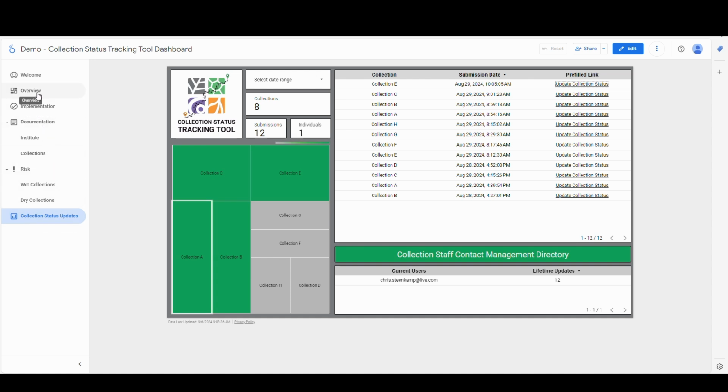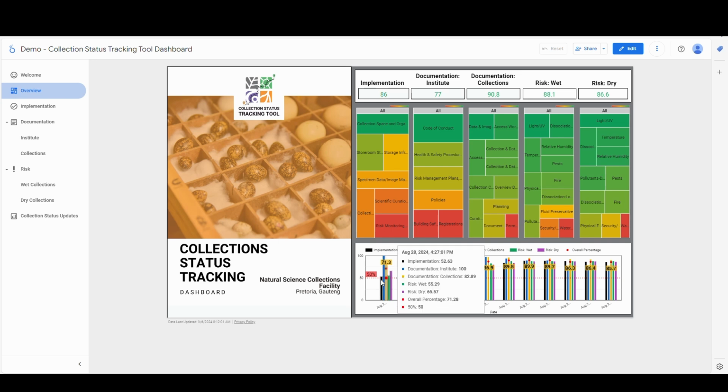If we go back to the overview page now, and remember we made some changes here and there, we are just going to wait a second or two for the calculations to finish. Now the dashboard is something that you can access on a daily basis if you are going to be making daily updates. Although I would suggest that you rather use the dashboard, identify something, tackle it, sort it out, and then update the dashboard as you go along. Generally, when you want to refresh the dashboard, there's a button here and you can just refresh the data and we'll have a look.